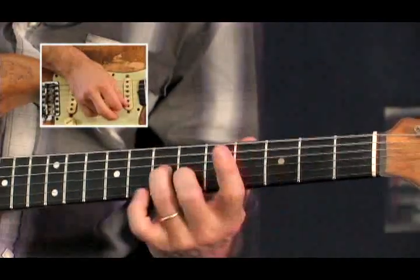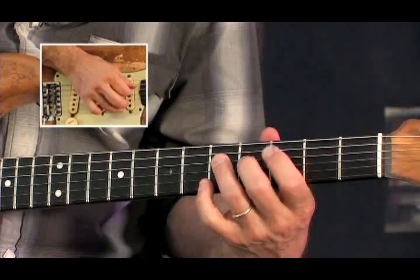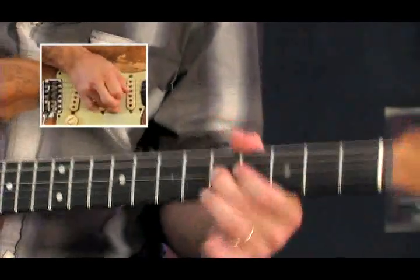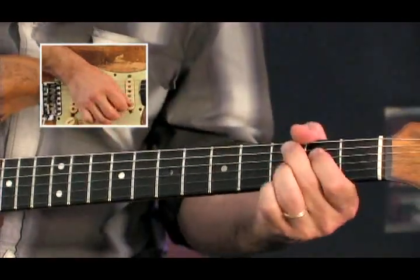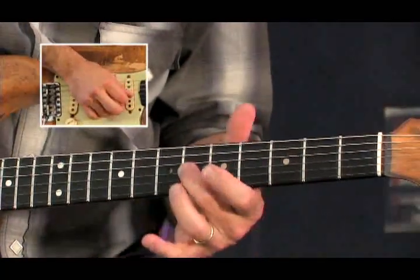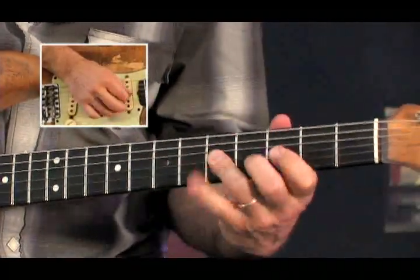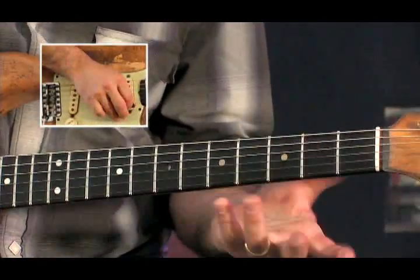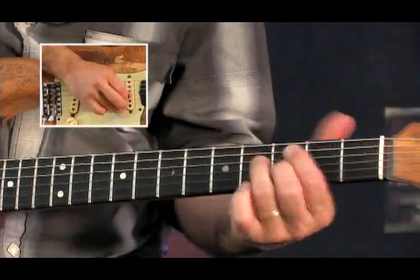One more time. And this is like a little diminished voicing. It's like A flat 9 to G9.